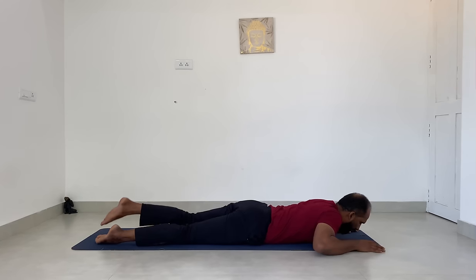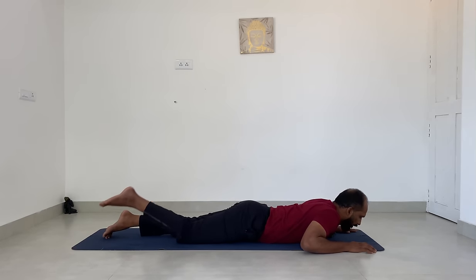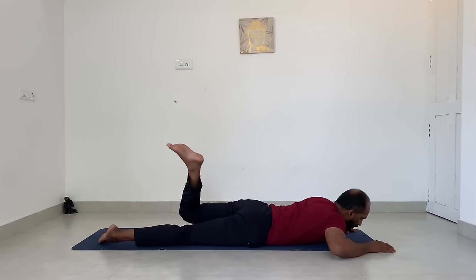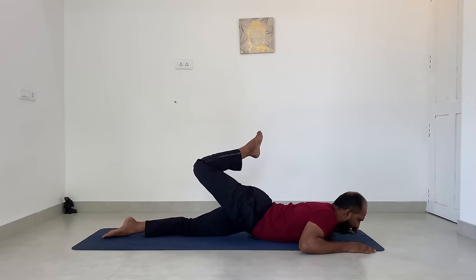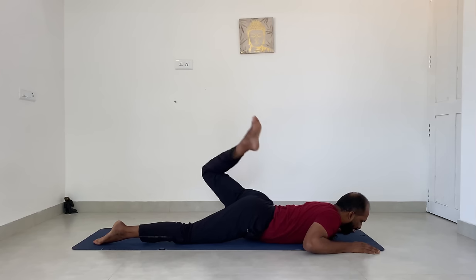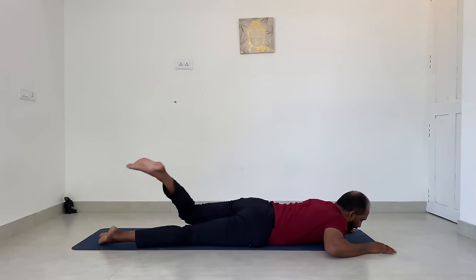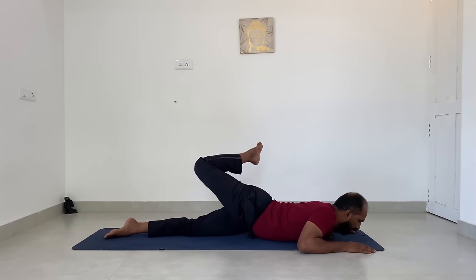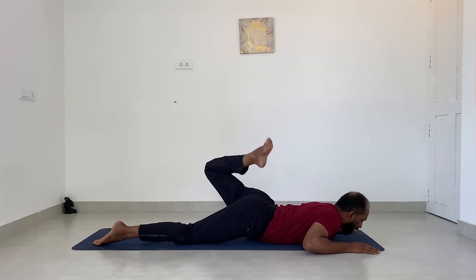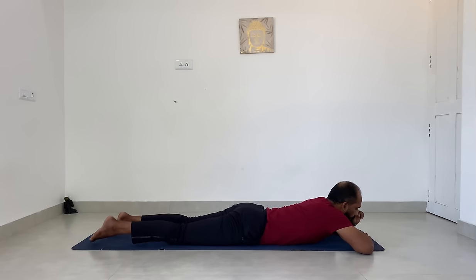Come back. Inhale, right leg up, bend your knee, turn. Come back. Inhale, left leg up, bend your knee and turn. Exhale, turn. Come back. Repeat on both sides, inhale, leg up, bend your knee, exhale, turn, come back. Very good. Make a pillow with your palm.